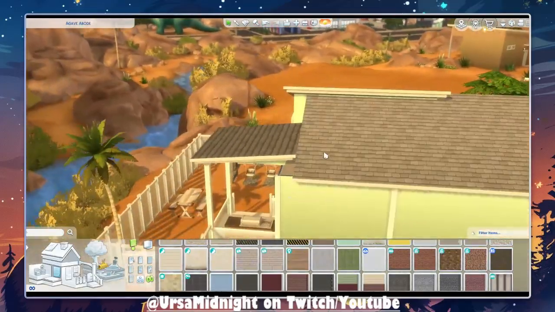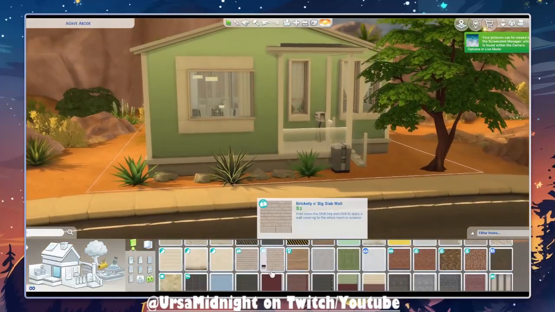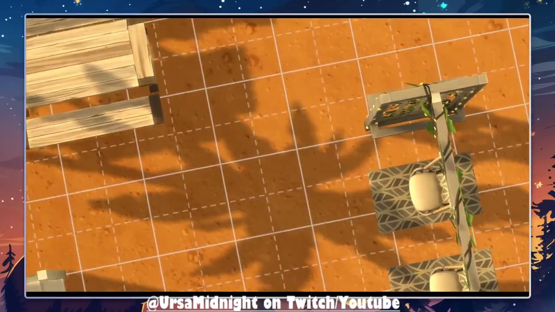It was pretty easy to make. And then I realized I messed up a little bit on the roof, so we just fixed the roof. And yeah, that was the whole house.